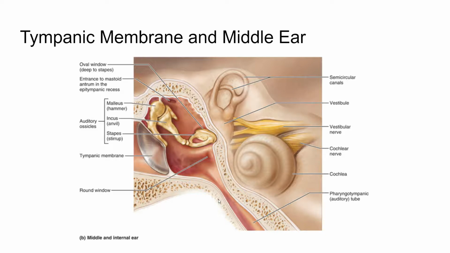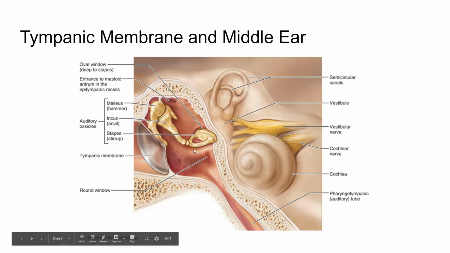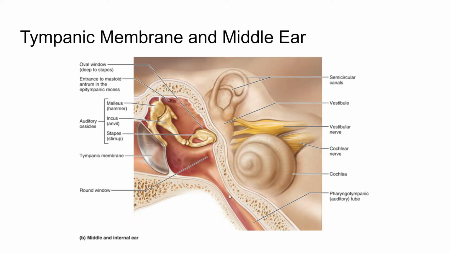All right. What's interesting about this is that the pressure on both sides has to be equal for this tympanic membrane to actually work. It's kind of like if you took a snare drum and filled it with water, it will not work. The pressure has to be equal on both sides of that drum to work. That's why this tube is so important. Sometimes if you've ever flown in an airplane, you can feel that pressure building up and you yawn or chew gum and it equalizes that pressure. We've all had that experience.